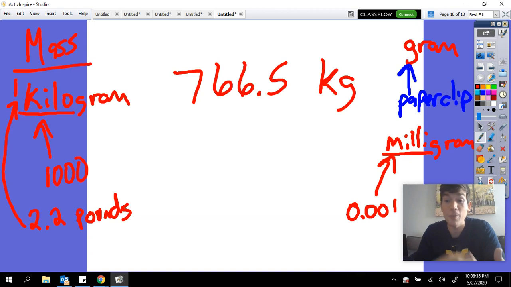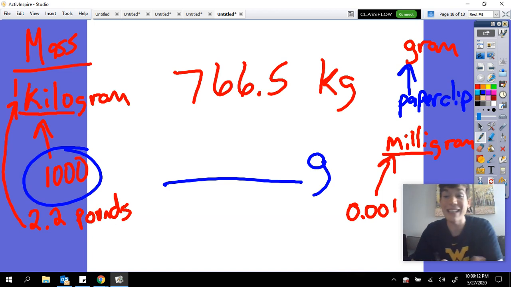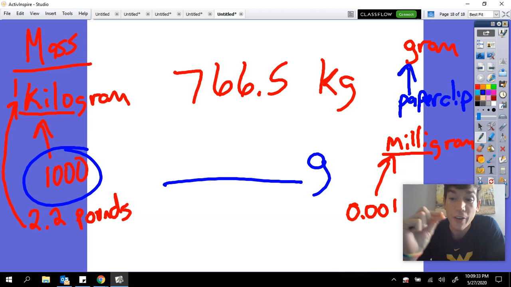Now, in the metric system, we use the idea that we've been talking about of tens, hundreds, thousands, multiplying and dividing in order to convert between our units. So if I knew that in a given year we use 766 and 5/10 kilograms of trash, and I wanted to know, well, how many grams would that be? One thing I can do is I can think, well, how many grams does it take to make a kilogram? And we know because we have that prefix kilo, it takes 1,000 grams to make a kilogram. Now, one thought that goes through my head is, would it take more grams to make 766 and 5/10 kilograms, or would it take less grams? It's going to take a lot more because grams are much tinier than kilograms.